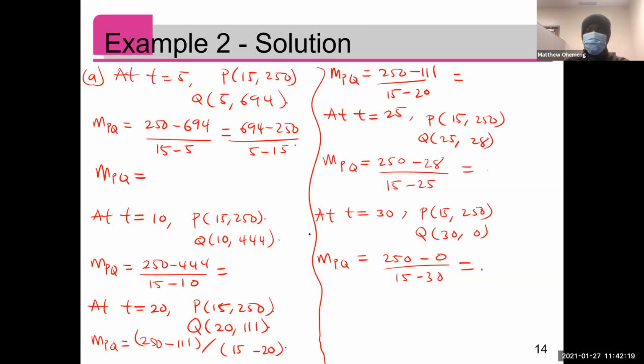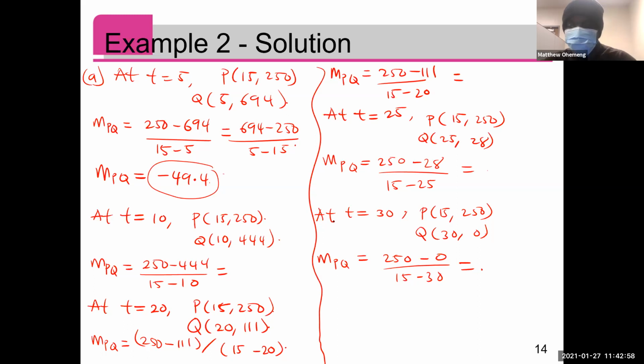Has anyone gotten any of these? If you have any of them, let me know. Oh, okay, nice. I have someone coming. So the first one is 444 over negative 10. What do we get for that one? Nice, thank you. And as I said, feel free to speak your mind. You're all learning, so it's okay. Make your mistakes and learn from them in this class. Anybody with any solution is fine. Any solution will be welcome.